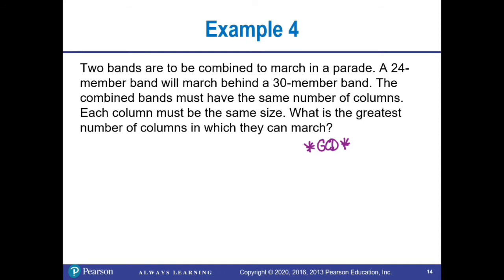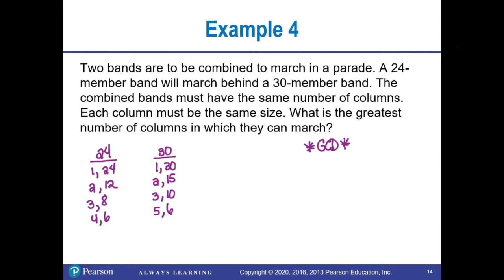For this problem, to me, the intersection of sets method is the easiest. So I'm going to list the factors of 24. Well, 1 and 24, 2 and 12, 3 and 8, 4 and 6. 5 is not a divisor of 24, and that brings me back to 6, which is in my list. List the divisors of 30. 1 and 30, 2 and 15, 3 and 10. 4 is not a divisor. Next is 5. 5 goes into 30 6 times, and 6 is the next number. It's already in our list.